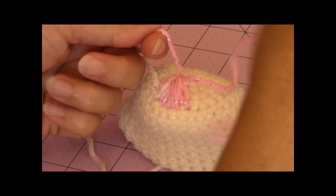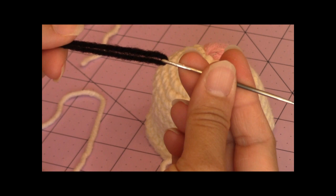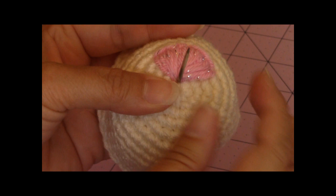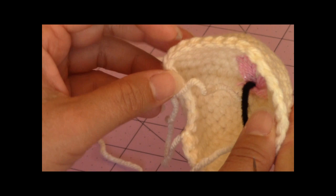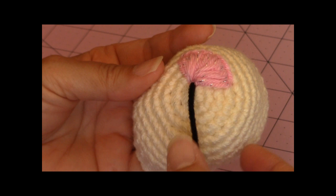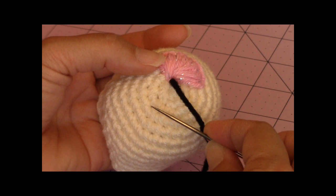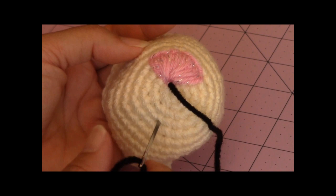Then take your black yarn and put it onto your tapestry needle or darning needle. And you're going to go right under the tip of the nose and bring the black yarn through. Make sure you leave a loose yarn end on the inside for tying a knot. And then you're going to go straight down. So I'm going to go down from the bottom of the magic circle, and then count two rounds, one, two, and then go straight down. So make sure that it's not crooked.